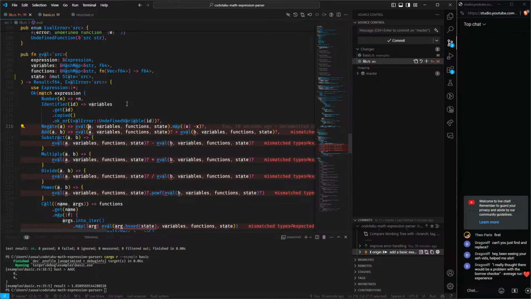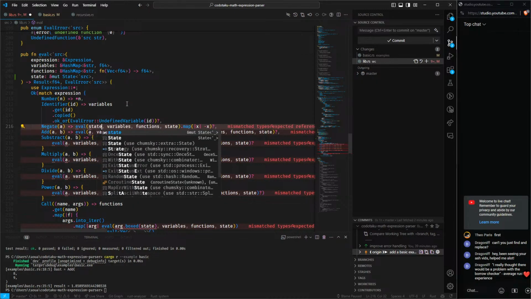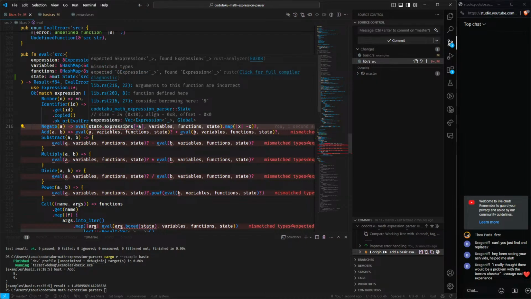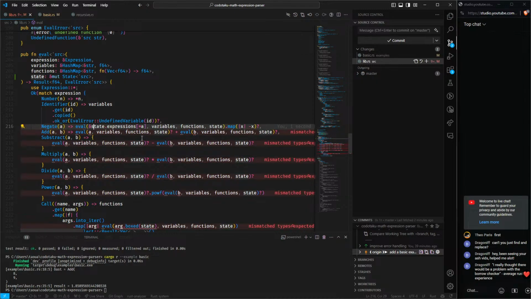So we're gonna say state dot variables. Sorry, expressions. And I'm not gonna bother with the thing not existing. So state dot expressions index, and I think A is the index, right? In this case, state dot expressions, expected, found. Oh, I see. Do I actually need this? Yeah, I do. Okay, cool.